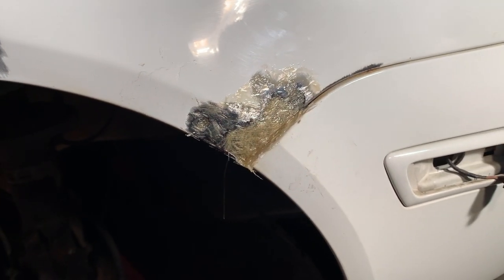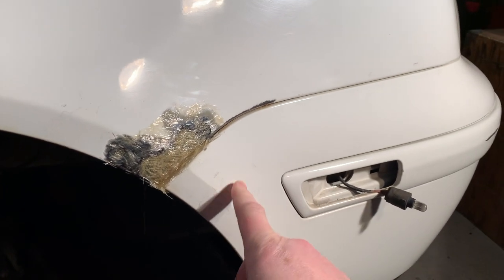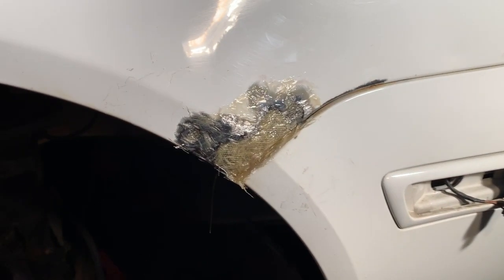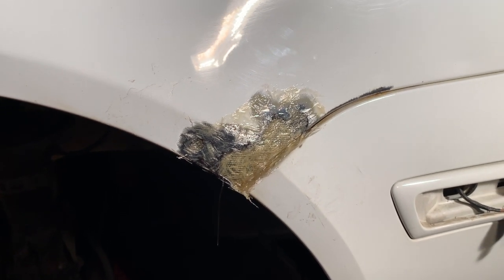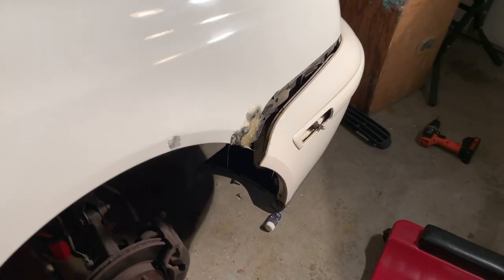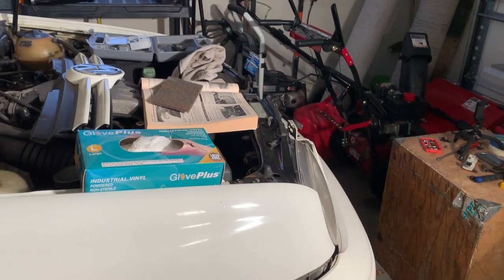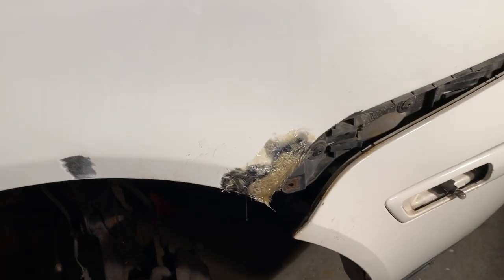So what I'm going to do today is probably pull the bumper back off, at least this side. That way I'll have plenty of space to get this sanded to the correct form, and then I'll spread some filler on it and work on getting this line to match up right there. Bumper is pulled back just a little bit. I did not take the screws out of the left side, just on the right side here, just so I can have enough space to sand off that.